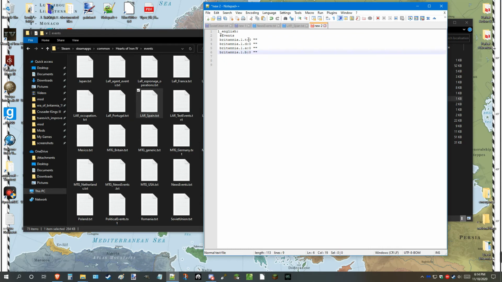Now, I highly recommend keeping the options low, because if you go too high, that could disrupt some of the game. It could take time to load. Or if you want to do it, you can. But just to keep it short and sweet, just do this. 2 options. You can even do 1 option if you want. Or 3 or 4, maybe 5 at the most. I probably would recommend against going above 5, because that's too much.